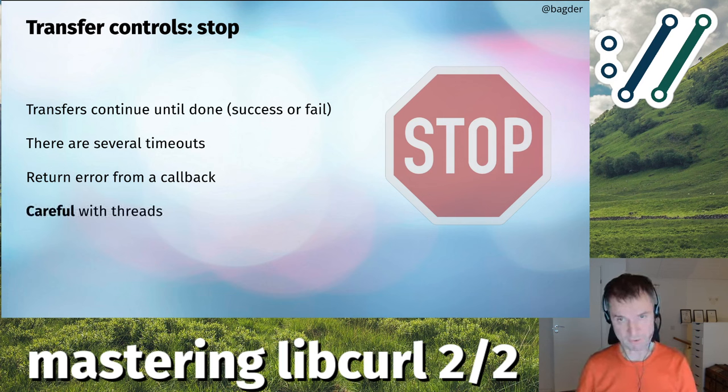So be really careful with threads, because typically you don't stop transfers with threads in libcurl. I mean, there's no stop-the-transfer call from another thread, because that's not how you do it. If you want to do it with threads, you typically set some kind of mutex or some kind of variable that you then check in a callback somewhere. So maybe the progress callback is called repeatedly during a transfer many times. So in the progress callback, you can, for example, check a stop variable, and if that is set true, I can stop. And then you can have another thread set that variable. Maybe that's up to you, but that's one way to do it.